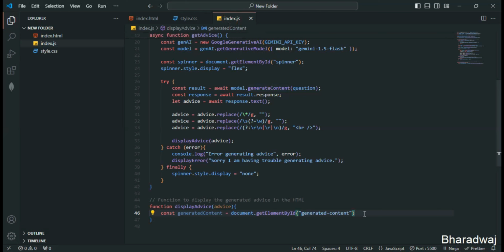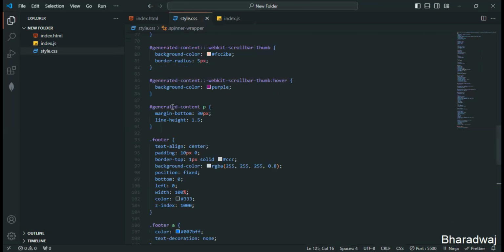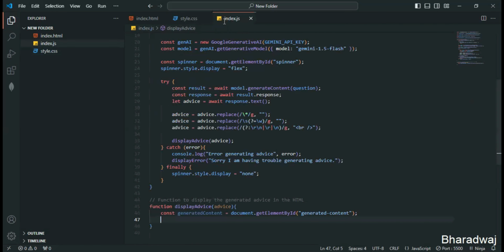After this one, let's add the generated advice as HTML content inside the paragraph element. While styling here, we styled generatedContent p, the paragraph element within the generatedContent ID, right? I have said that we'll be making use of that one in the JavaScript file.